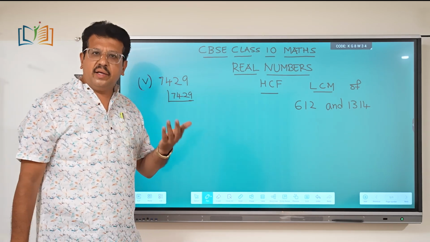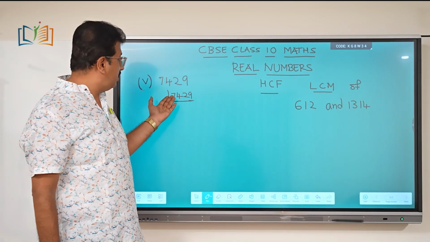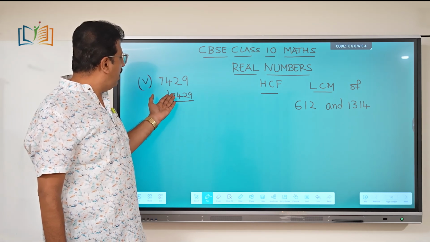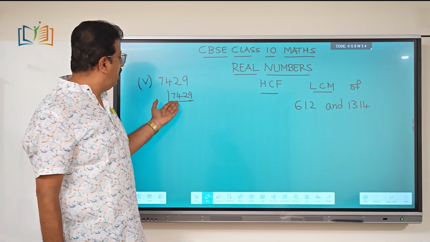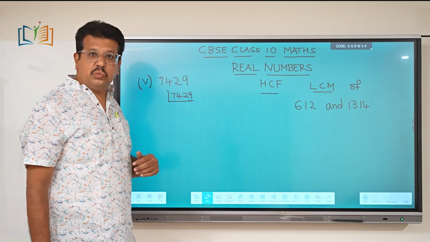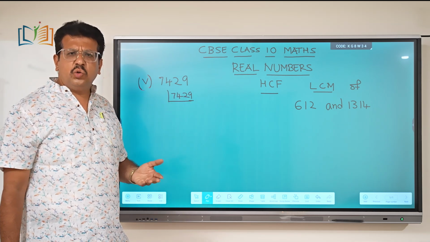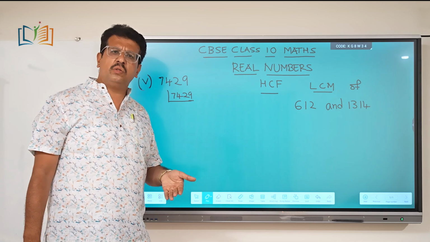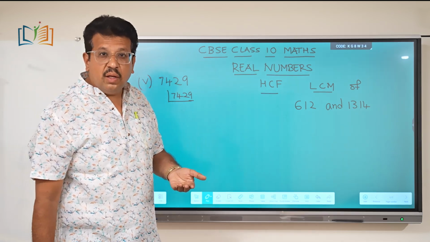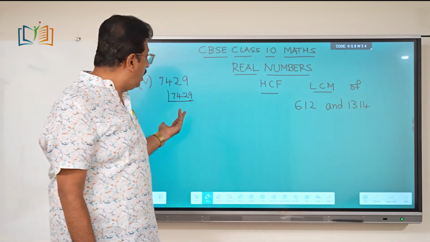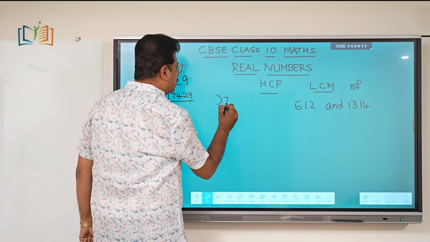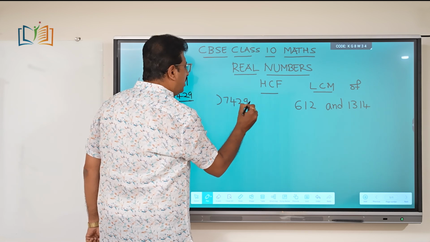9 is coming here, and next 3. So don't get confused with 3 here. You can just divide and see, 3 2s are 6 and 1 will come, 3 4s are 12, 22 will come, 3 7s are 21 and 19 comes. So it is not possible at all. So 2 is not possible, 3 also, of course 5 is not possible, 7 is not possible, 11. You should just think about it. 11 is possible. Just try. If you have a confusion, better you try and see.